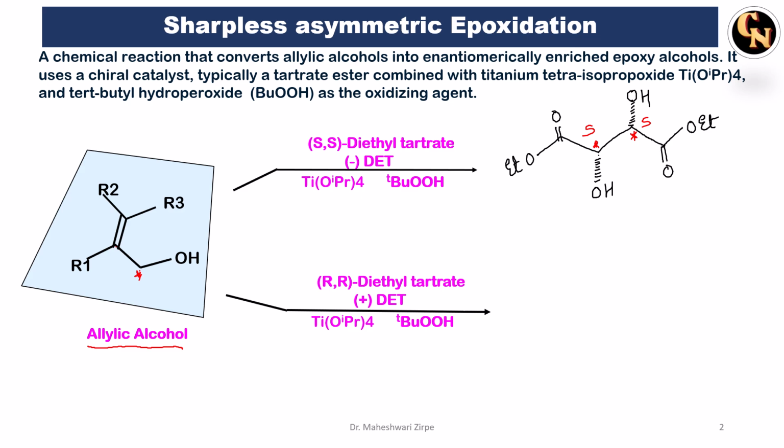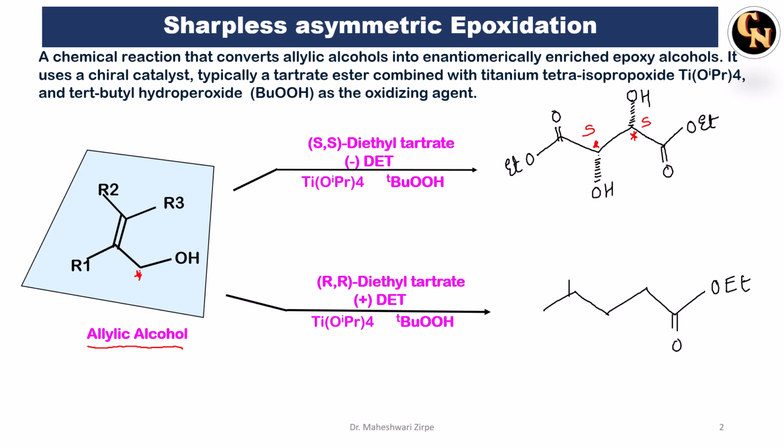Now what is the trick here? You have to understand that it is going to have a stereochemistry, because this SS diethyl tartrate has a configuration. Similarly, RR diethyl tartrate will have different products. So both SS and RR are going to give you different products. Okay. So how we can represent RR diethyl tartrate, that also I'll show you. And then we can begin with the reaction, to see what are the products.